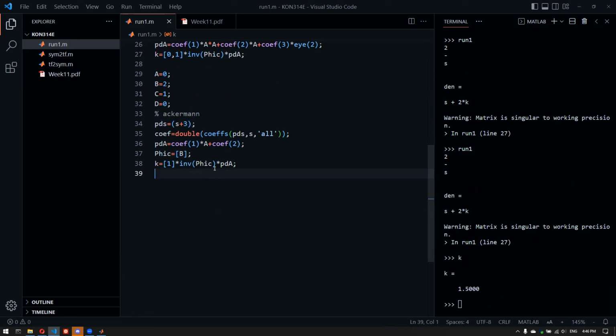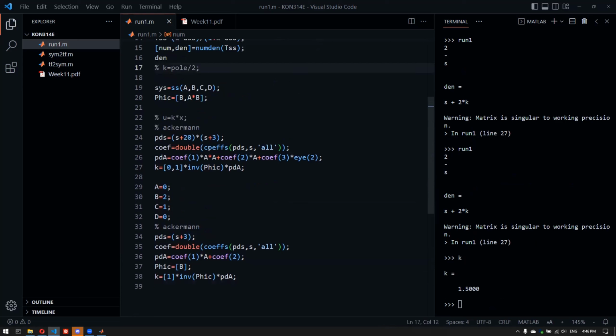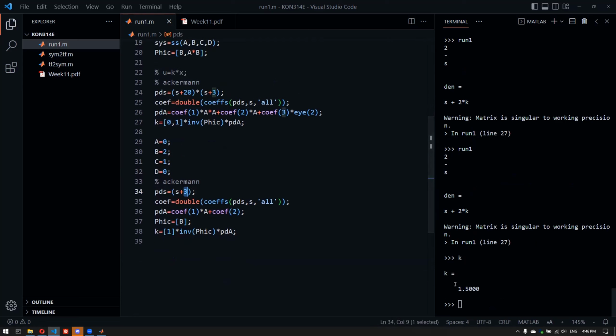And we came up with a controller which is 1.5, which oddly resembles the fact that we had the pole divided by 2 strategy here. So the pole was 3 and the coefficient is 1.5. It's kind of the same thing here now. I can, of course, change this fact by just updating my model. And you'll see that if I run it, if I look at K, now it's the pole itself. So it's basically depending on the model itself, but we can see that it is basically 3 here. And the assignment is done via this one here.